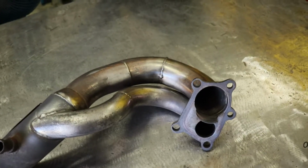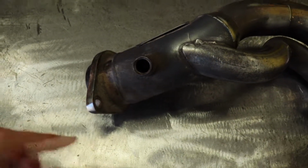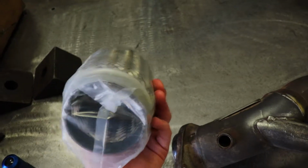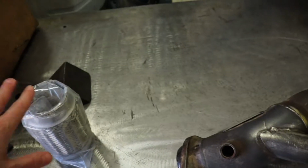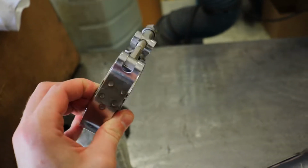So with that disclaimer out of the way, I'm going to be cutting off this flange which mounts to the OEM catback, and I'm going to be welding on this flex pipe that I got off of Amazon. And then I'm going to add some additional tubing to the end of that and then weld on a 3-inch V-band clamp. It doesn't look like it's extremely thin wall tubing, so I should be okay welding it with the MIG welder as long as I keep my voltage turned down a little bit. The additional tubing that I'm going to be welding to the end of the flex pipe, I'm going to be doing that while I put the downpipe on the car in the next couple of days. That way I'm able to figure out my full length for the entire downpipe. So now that I got that out of the way, let's actually do something.